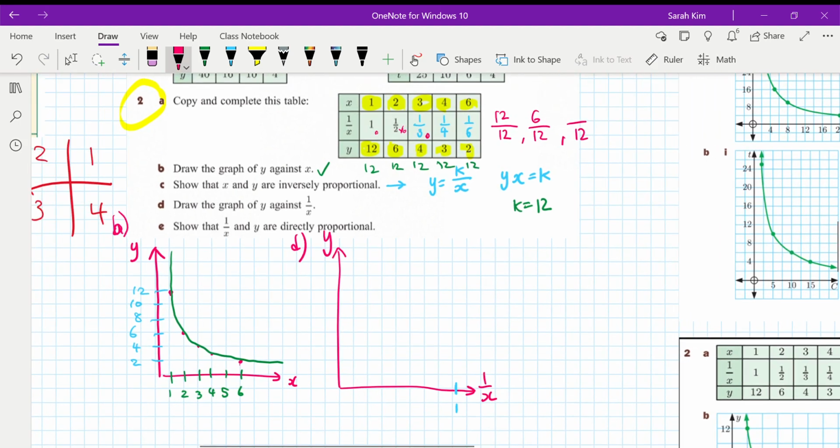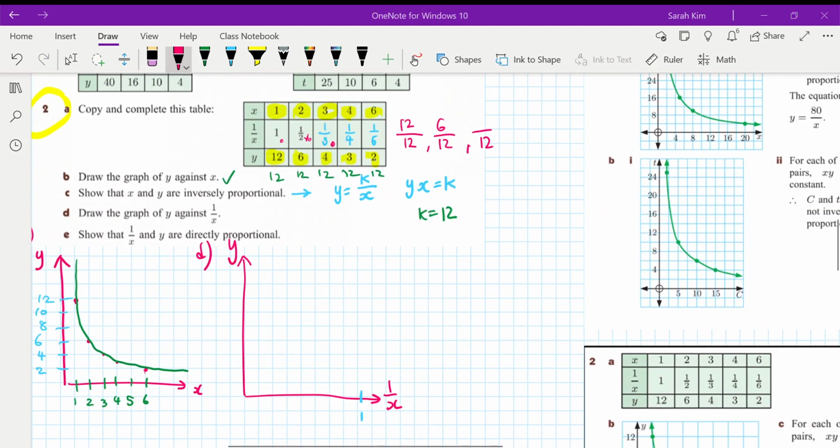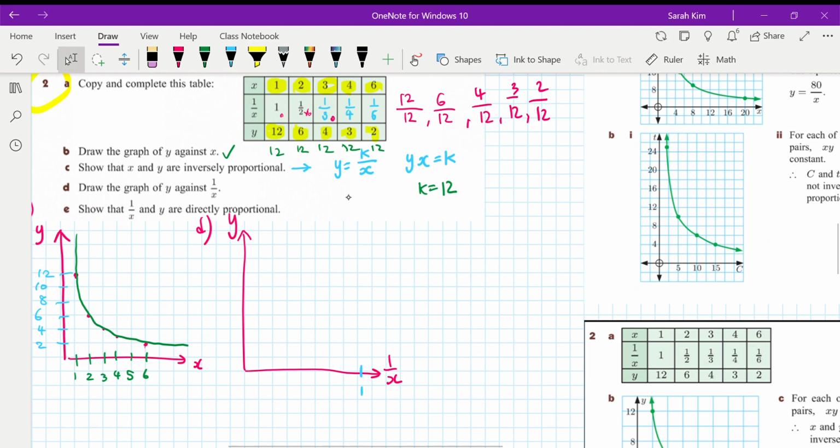Hopefully you're following what I'm doing. It's just simple manipulating of fractions. Next one is 3. Next one is 2. So we just have to make sure we write all of those data points in. So 12 out of 12. So I'll write it as 12 out of 12.